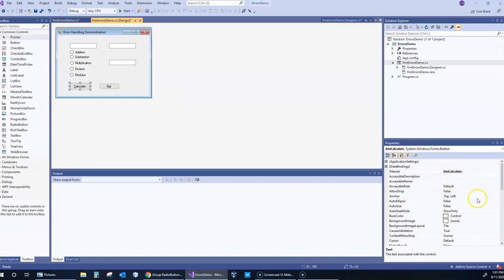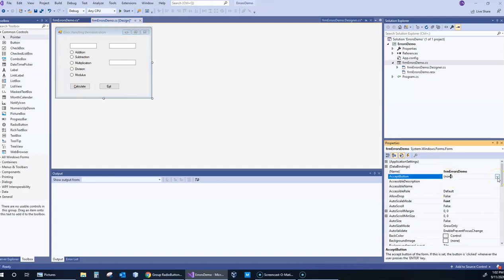And one other thing you might want to do though for the buttons is, where is it? Oh, this is for the whole form. So you select the form, which by the way, I also changed this text property. So the title bar is not just whatever it was, form 1, which is the default, just to make it look slightly prettier. But if you go to the form itself, you should have an accept button somewhere. Let's see, there it is.